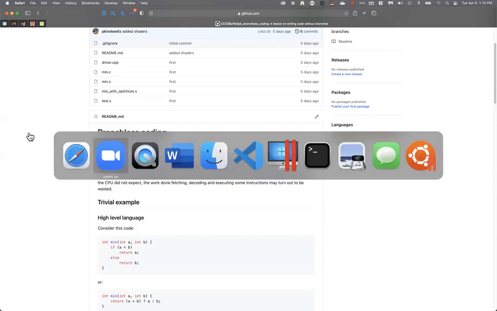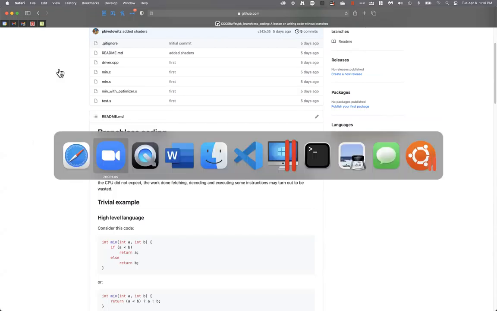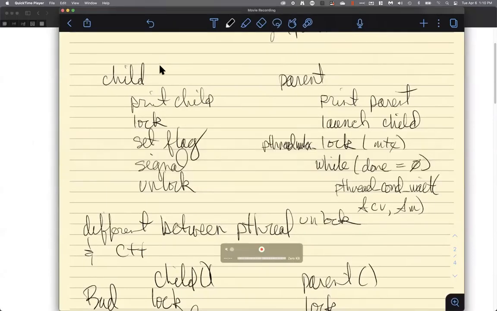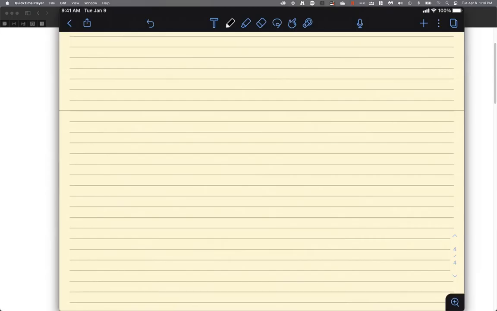Let's go back to the, let's see, am I sharing the whole screen? Okay, we see the GitHub currently. Right, so now you see the iPad, right? Yep. Okay, so I'm just sharing the whole screen. So here's instruction line 10, line 11, line 12, line 13, okay? So let's do a simple pipeline.